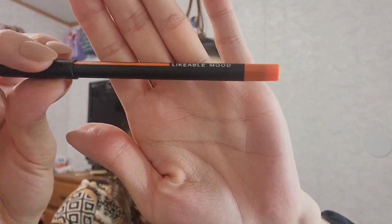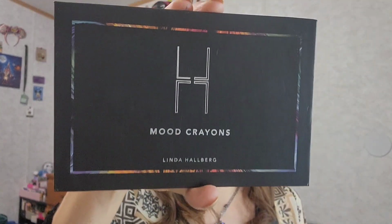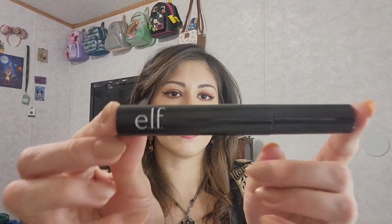Alright, so for my waterline, I put on this, it says LiQWYD Mood, and this is an orange. It came inside this little case here. So this is Mood Crayons by Linda Hallberg. So this is a very nice eyeliner. And I did apply some liquid liner and a little wing, which is not usually what I do. So I am playing with this Eye Method Beauty Snap. There's one for the left and one for the right. And I like the way it came out. And as for my mascara, I had used the Lash Extending Mascara by e.l.f. So I did apply this mascara on today.